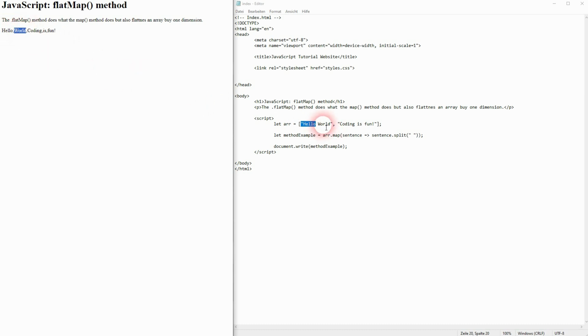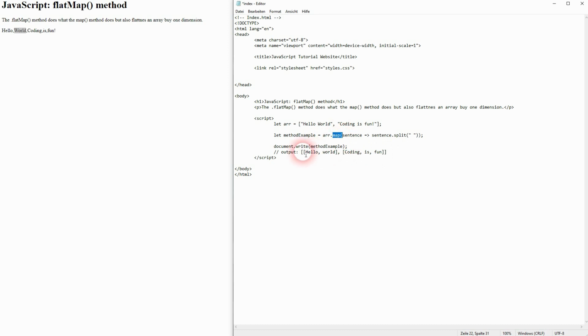Well, the actual output of this, because we've just used the mapping, looks a little bit different than it is printed out. Let me write that here as a comment. We've got the output in our array, and then we have hello, comma world. But this is actually a dimension in the array itself. So after this square bracket, there comes a comma. And then coding, comma is, comma fun. And then we need more square brackets that are on the outside of these two. And this is actually what the mapping method has left us. So there's not one, there are 2 dimensions in this array.